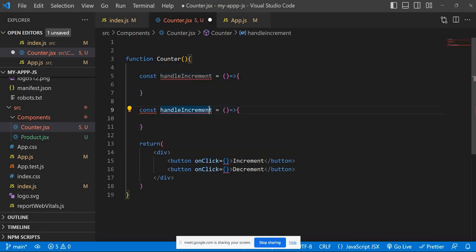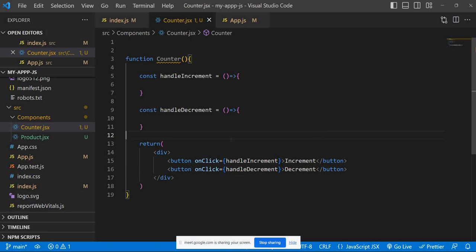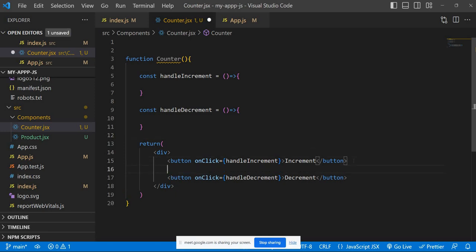So handle decrement. I'm providing this value here. And whenever you click on this decrement button, it is going to take care of handle decrement. And we need one state variable so that we can display that count value. We understand, right?